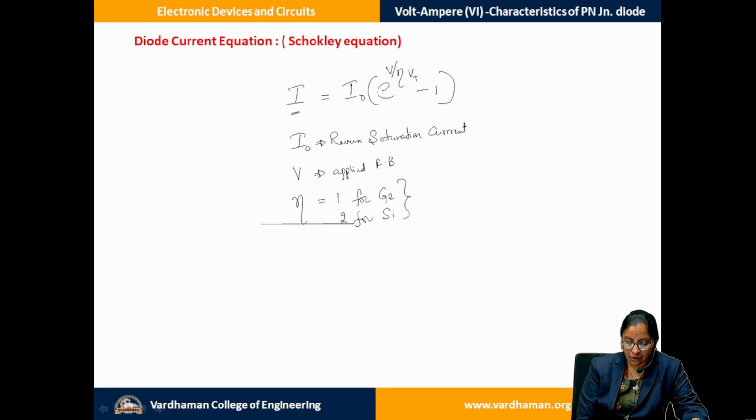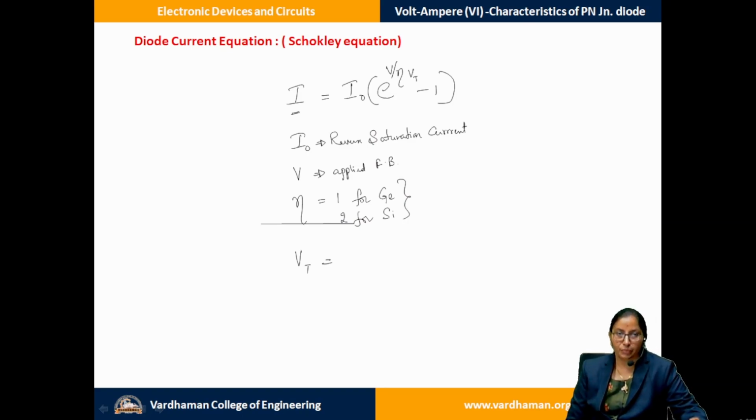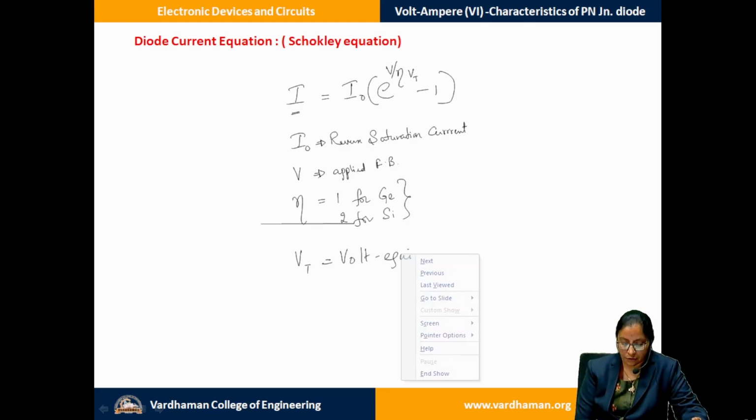And we have one more factor called Vt, which we call volt equivalent of temperature. As we all know, there is always an effect of temperature on the material. We just keep a metal in sunlight. Obviously, it gets heated up, particle concentration increases, and accordingly variation will happen. So this is the voltage equivalent of temperature. When you apply a temperature onto a PN junction diode, how much potential variation occurs in the diode is studied by this volt equivalent of temperature. Vt is called the volt equivalent of temperature.